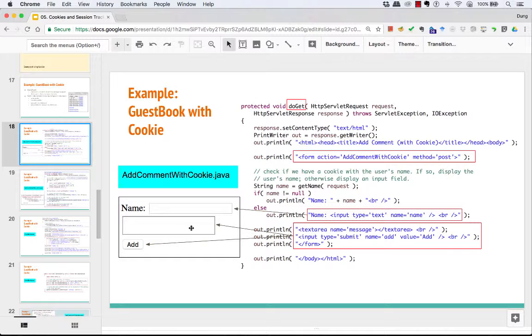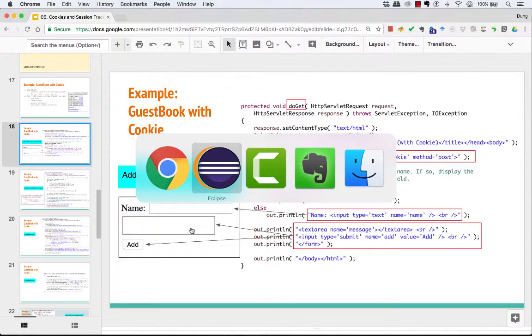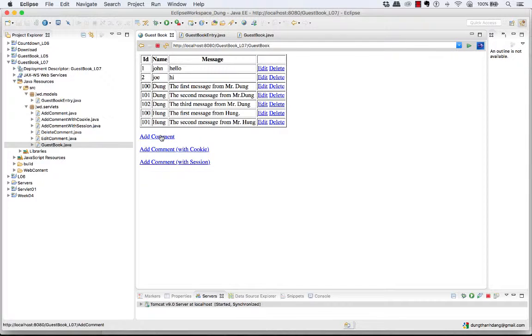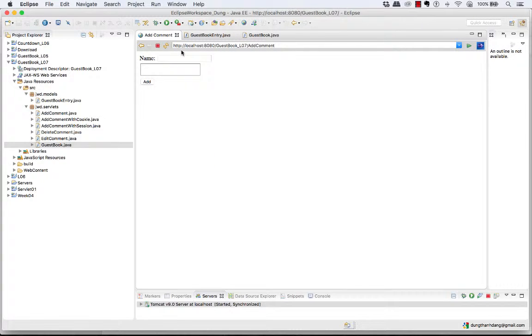You remember that when we run this application, in order to leave a message into the guestbook, the user needs to fill in the information into a form.